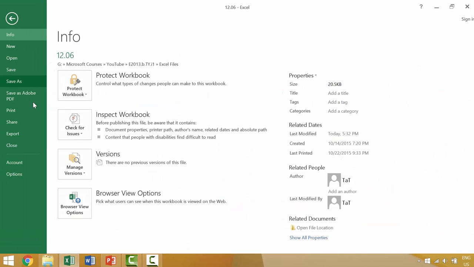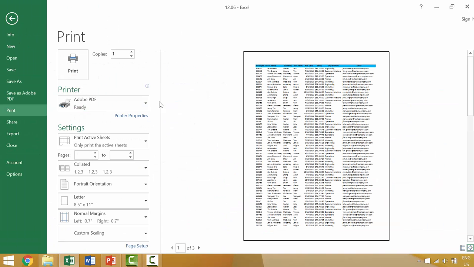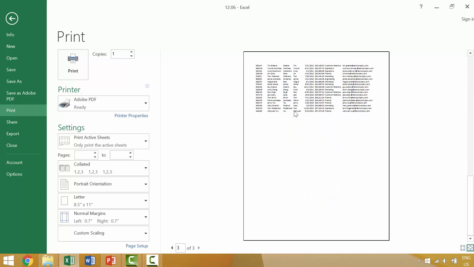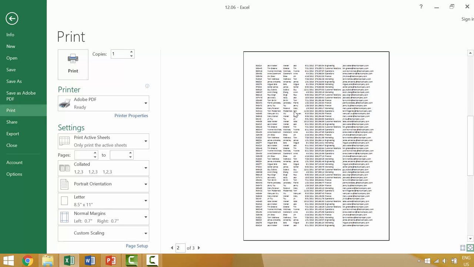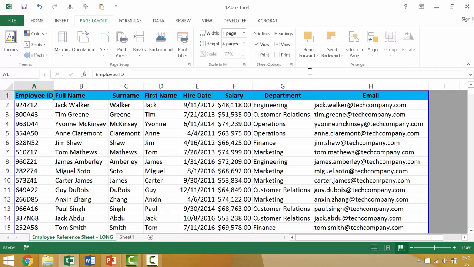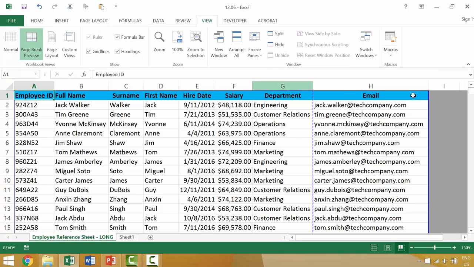Then when we go to File and then Print, you'd see what it will look like. It's essentially going to be a 77% ratio of the original height. You can then change those back to automatic if you want. Another thing that you can do, let's change this to 100. You can go to your View tab and then Page Break, and you can actually put your cursor between the 2 areas that your Excel application is planning on splitting.